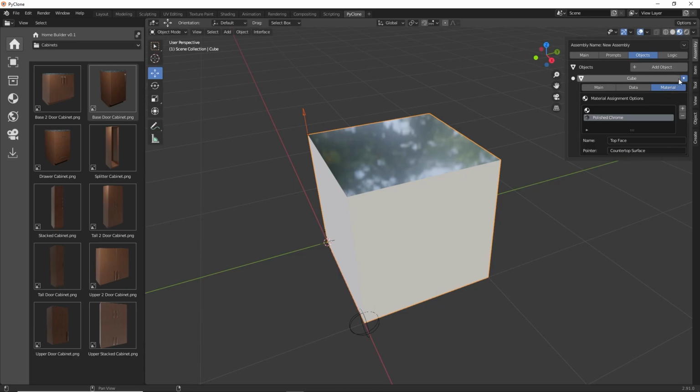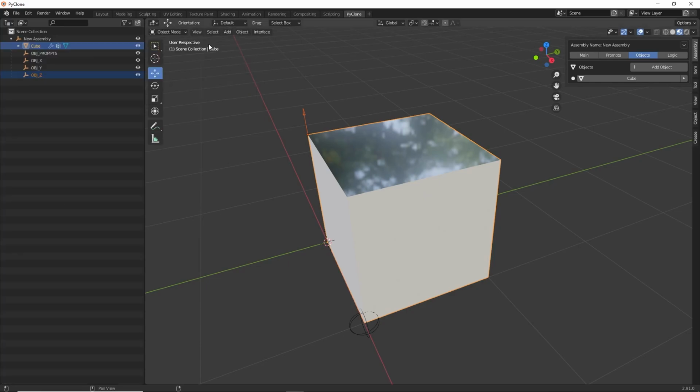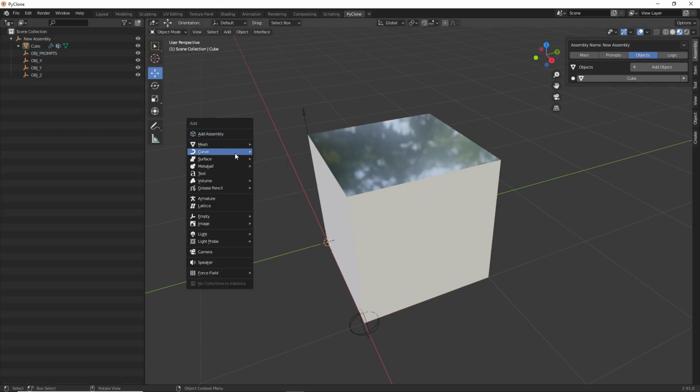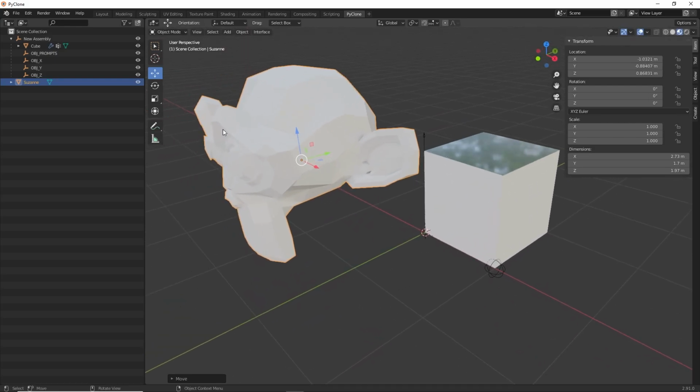And keep in mind that we can have as many objects as you want. You can just continue to add objects through this interface. If you wanted to add a mesh object that you've already created in the outliner, let's say this Suzanne object, if we wanted to add this object to our assembly, all we do is drag this onto our assembly.